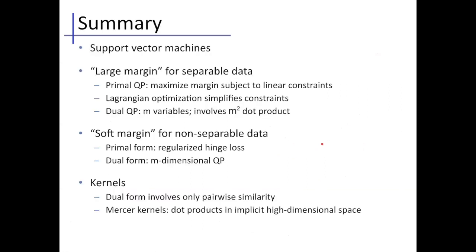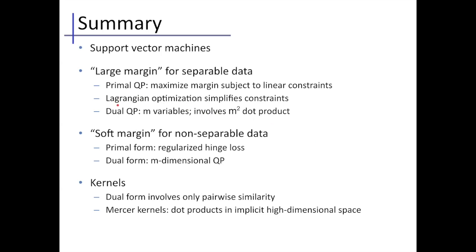All right, so let's summarize what I talked about so far. What I talked about is this newer version of the model, the so-called support vector machines. Within support vector machines, we use this idea of the margin, and we want to maximize the margin. We want to identify the decision boundary that maximizes the separation between these two groups of data points. And we formulate the problem in two ways. In the primal way, we maximize the margin subject to linear constraints.